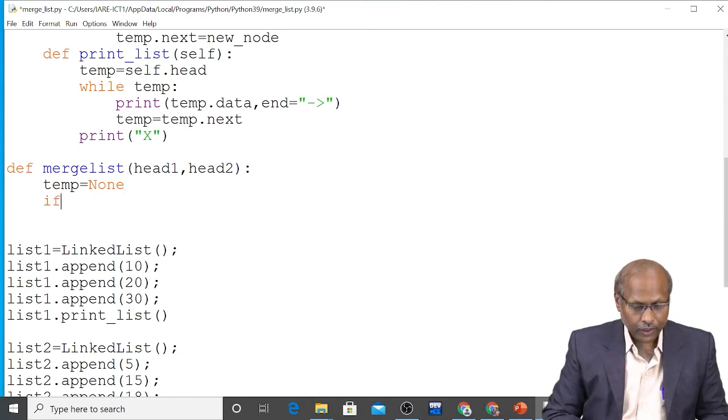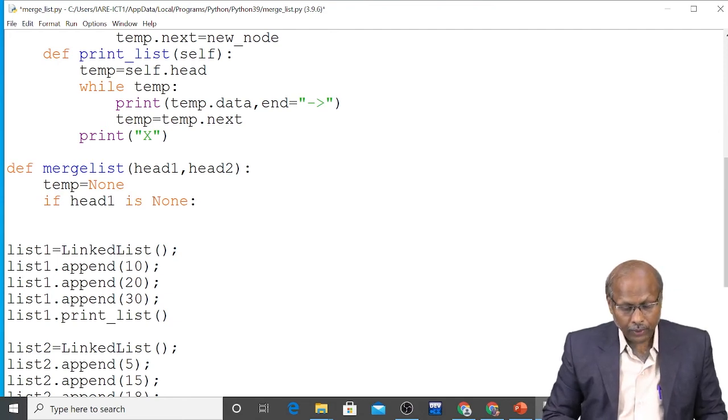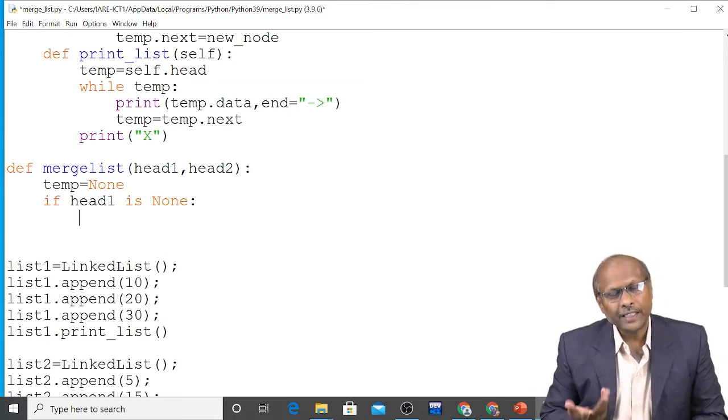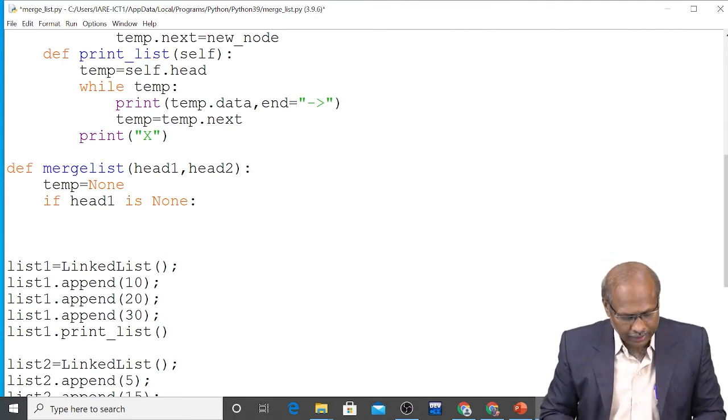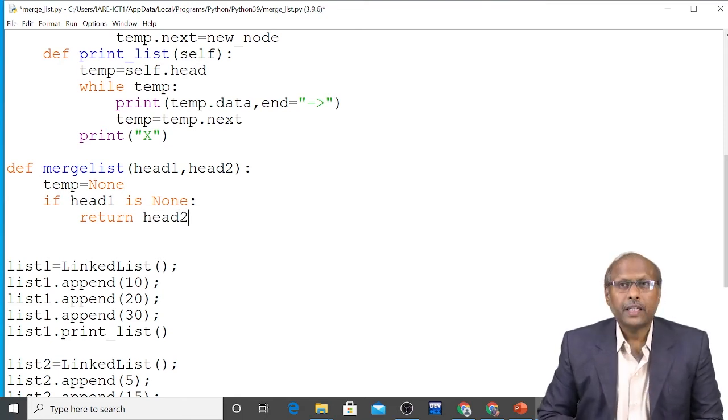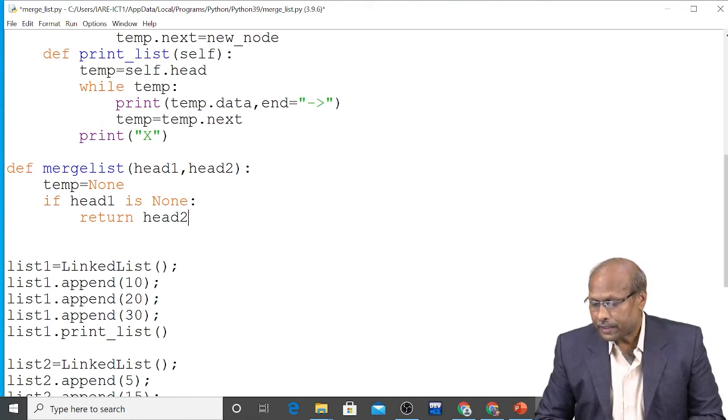And here I will check if head 1 is none. If head 1 is none, that means what? Head 1 has nothing, so finally I should return head 2, because head 2 is having some data.